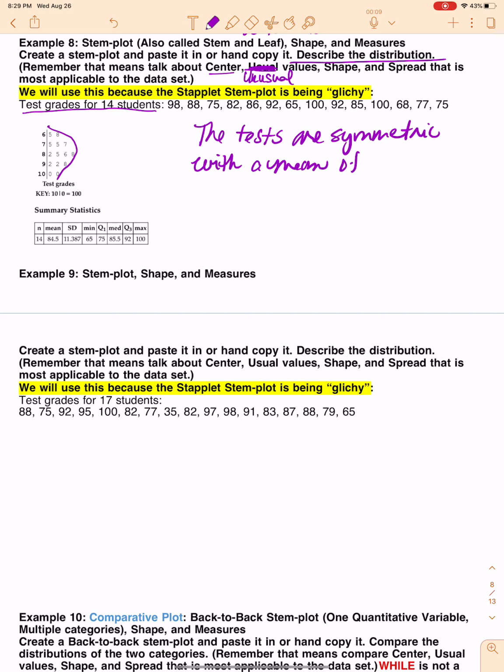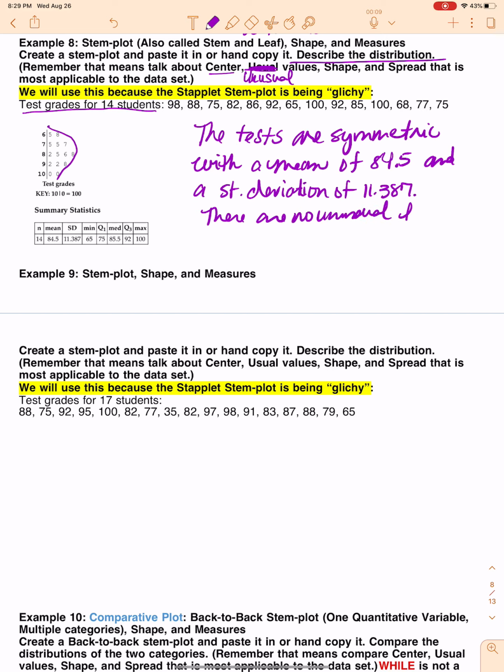So with a mean of 84.5 and a standard deviation of 11.387. There are no unusual features in the distribution.